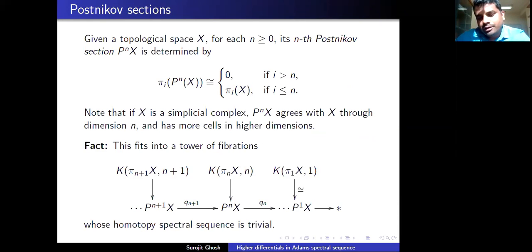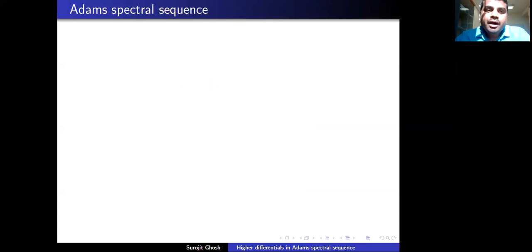We know that computing the homotopy of a product is very easy, because it respects the product, and also you know how to compute the homotopy groups of Eilenberg spaces. So the next thing we try to consider is a tower of fibration so that the fibers are products of Eilenberg-MacLane spaces, and this kind of situation is called the Adams spectral sequence.